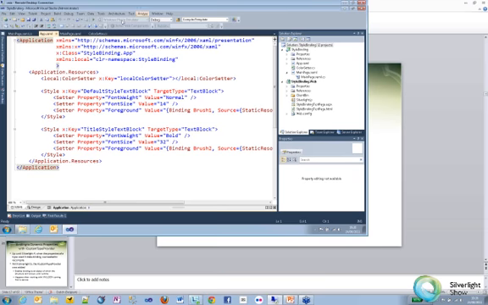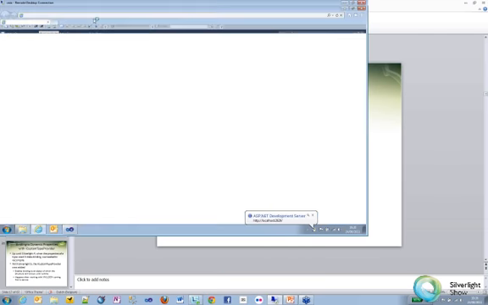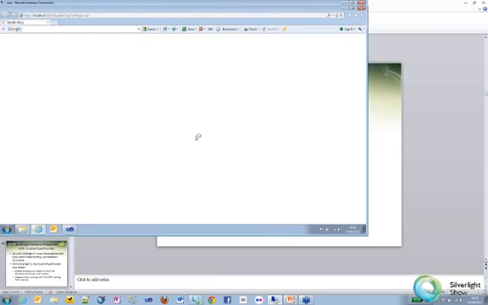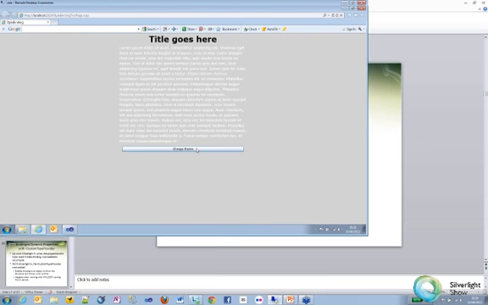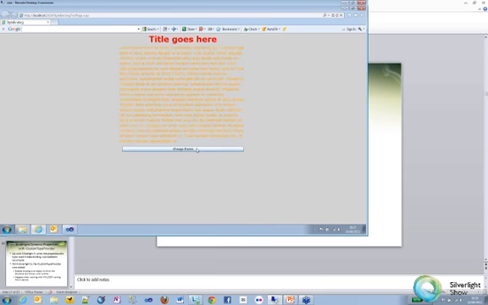So let me run the demo first, so that you understand what we are looking at. This is a button that will apply a theme on this particular page. As you can see, now it's a white theme, now it's a red theme, and now it's a white theme again. Of course I can do more colors, but this is done just for the sake of simplicity. So I've created a dynamic sort of style.